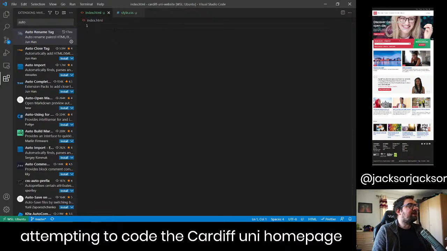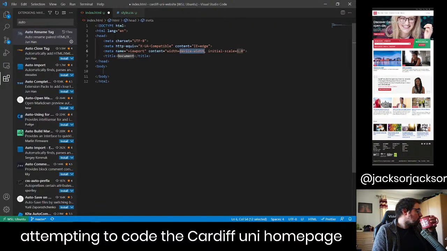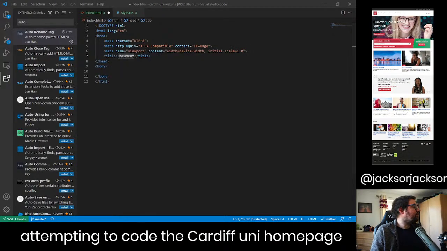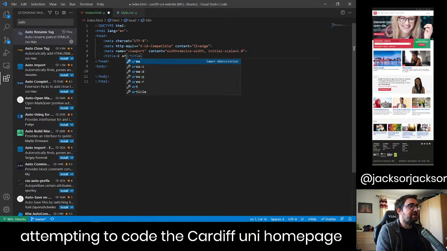All right. First things first, we're going to take a look at the index.html. My favorite thing in the world is to type exclamation mark and enter. We were told in the lectures you can do this with HTML:5, I just prefer exclamation mark. It just works. Cool. And what's this going to be called? Let's be specific. This is going to be called Cardiff University. Oh, in fact, I should probably talk about favicons as well.